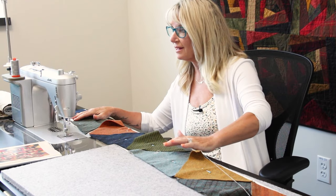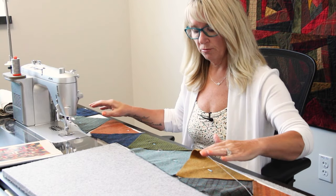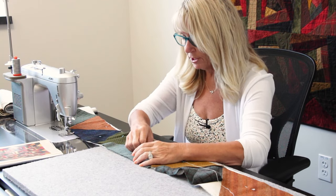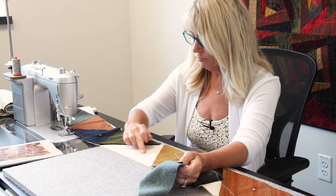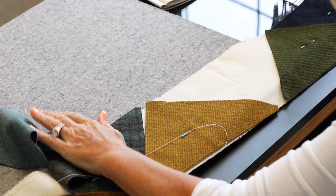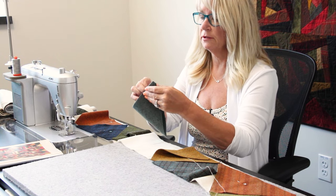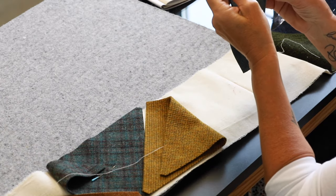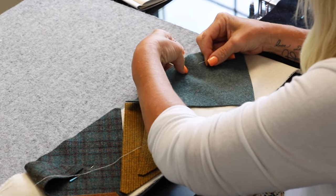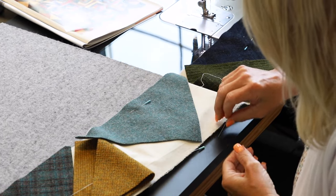This is not easy to do — you need to find your center piece first. This blue one is my center, so I'm going to make sure that I have a crease right here in the center of my foundation. I'll fold those back, find the little center of that piece, and lay it right on the edge and put a little pin in it, then put a couple pins in the top one.